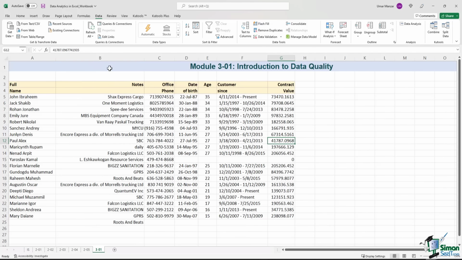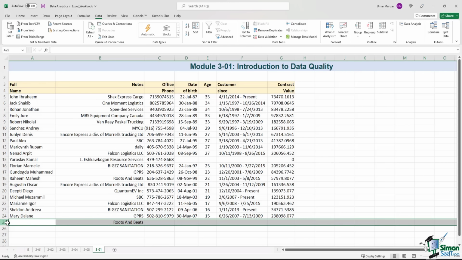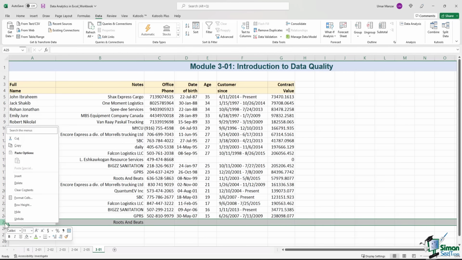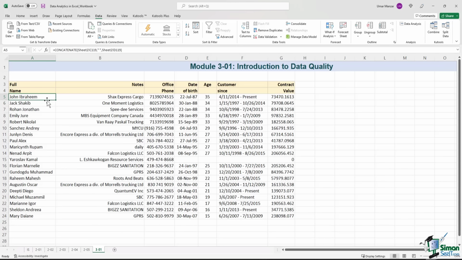So after unhiding column B, I notice that there are some notes in here. If you want to keep the notes as is, that's fine. But there is another note with no associated data in the line. That's row 25. So let me just delete that. And now let's proceed to sort the data again.